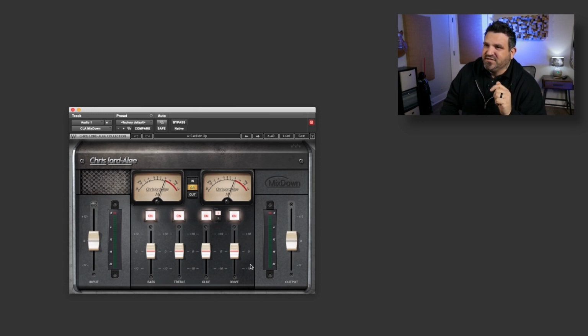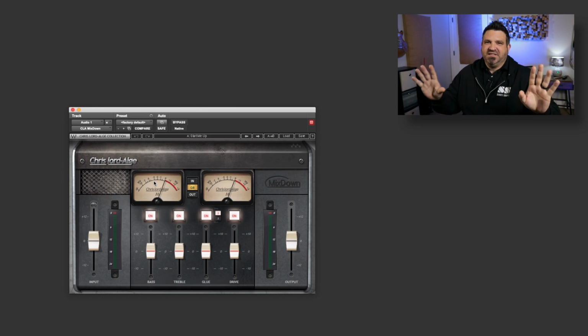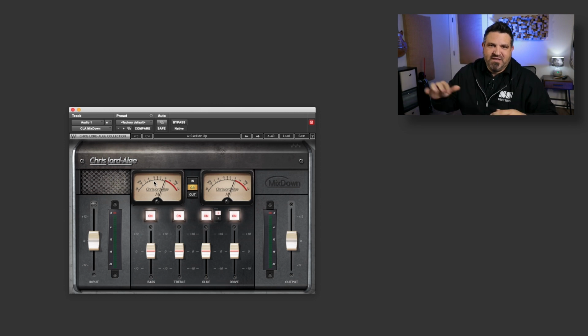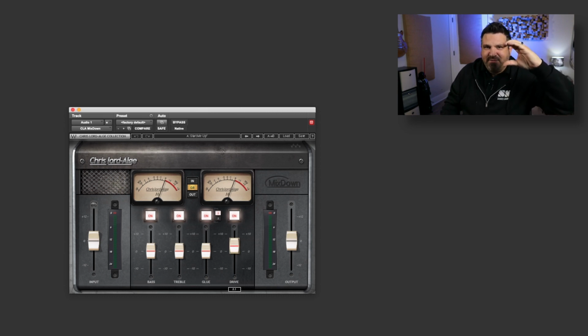And then here is this drive. So this plugin does actually add saturation. And there's a drive knob on that Focusrite compressor. But here's something that this plugin does that is really phenomenal. Pay attention. When I leave this at default, 0, 0, 0 all the way around, and I'm getting -2 or -3 of gain reduction, this thing is set perfectly. And it adds glue and it adds drive to my mix, and it really makes sure that nothing goes too far over that. But if you crank up this drive fader, it will just slam it and slam it and slam it, and it doesn't get any quieter and it doesn't get any louder.